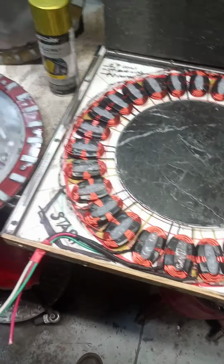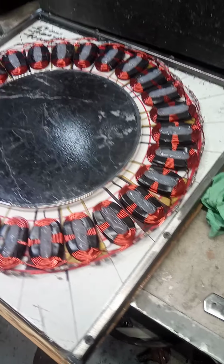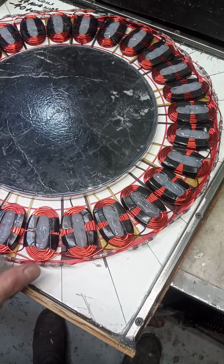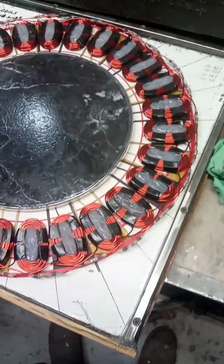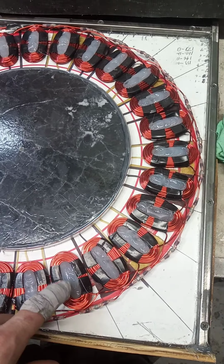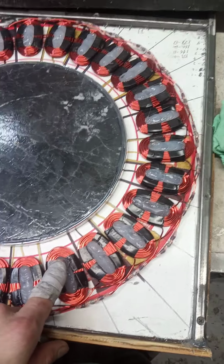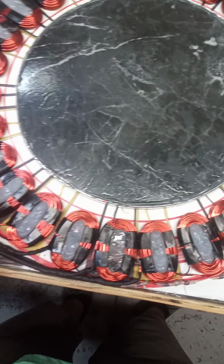Let's see what else. Oh yeah, just the process of putting this together. When I set the coils in here, to hold them in place while I wired them, I put one screw in the middle of each one, after I laid all this out and put all the coils out. And before I wired them, I took a hot glue gun and filled it up. So later on, after I cast it, I could peel off this hot glue, or silicone could work too, I think. But I think hot glue holds a little stronger when you're working on the wires and getting them connected so they're not moving. That way I could pull that stuff out later on.